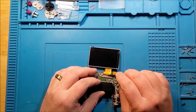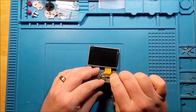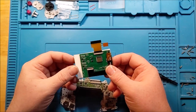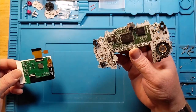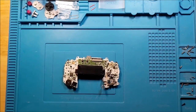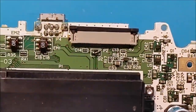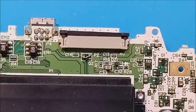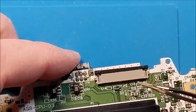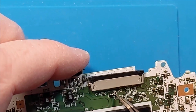I'm probably going to detach both of these. Okay. So I'm going to show you something else that happened. We're going to go in tight angle here. Now, if you take a look at this guy right here, maybe we get further back and zoom in. There we go. So, that is not how it originally looked. What we've done is I added a bit of solder on this side, and there is one connection on this side and two on this one.